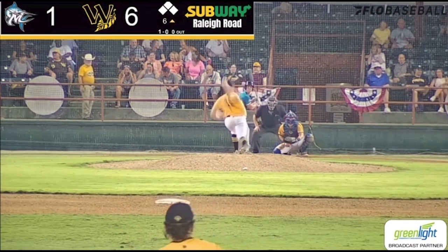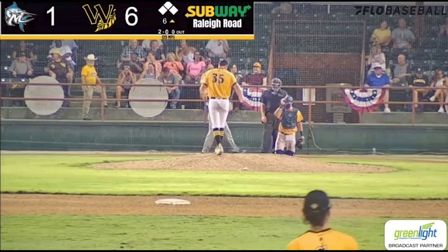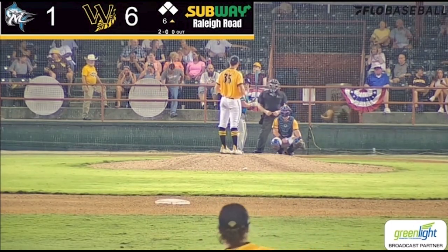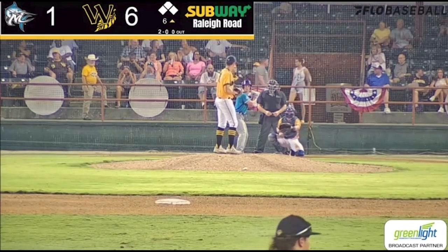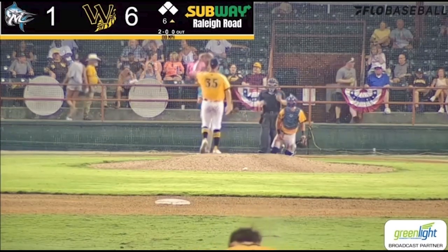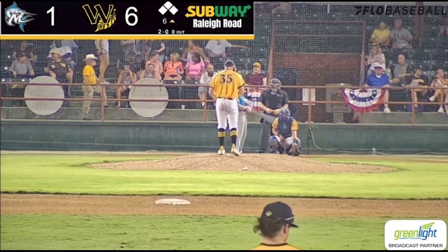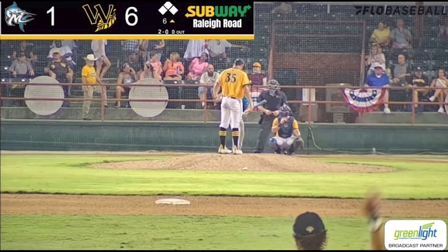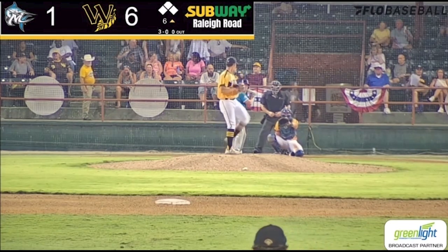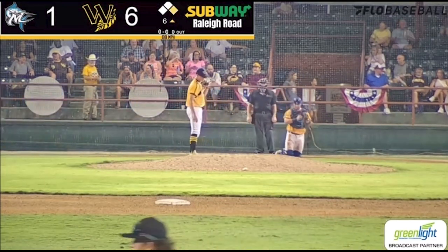Trent Youngblood at the plate, 0-for-2 so far tonight. Takes that pitch inside, and it's quickly a 2-0 count. As we were talking about during the break, this has been the point in ball games recently for the Tubs where the starter has its best stuff, and then guys come out of the bullpen and walk batters — unfortunately a 3-0 start here. Multiple walks in a row gets teams back in the ball game. This is a big spot for Rylander Bancic. Here's the 3-0 pitch, and just like that, it's a four-pitch walk to lead things off.